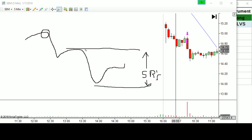So at this point I only want to have 5 Rs of exposure here. Okay? If it's not 5 Rs, let's say this is only 3 Rs, then I do nothing. Right? I do nothing. And I just manage 2-minute significant pivots. All right? So if this starts to go climactic, so to speak, or if I get a really nice move in my favor and it's 5 Rs or so from my stop, then I just take the whole position. But if it's not, I allow this to play out. Okay, so let's look at some examples.